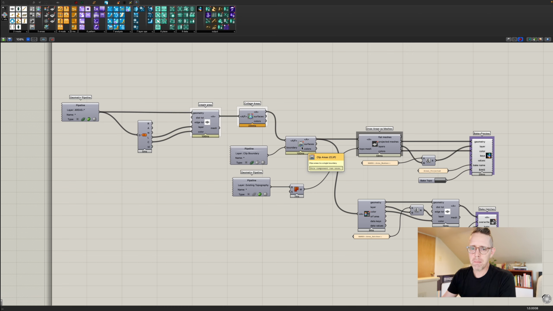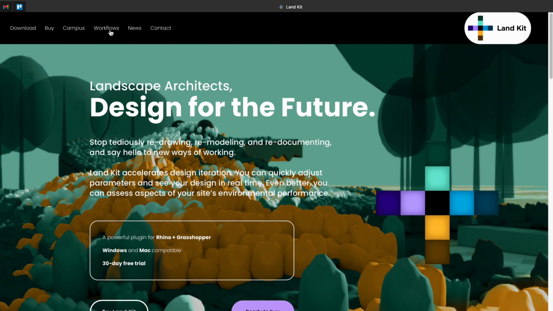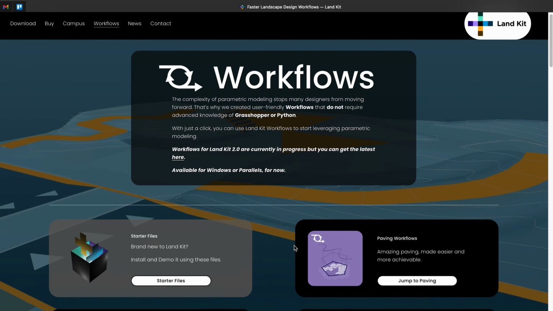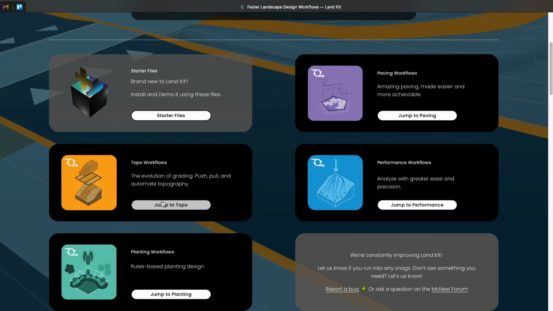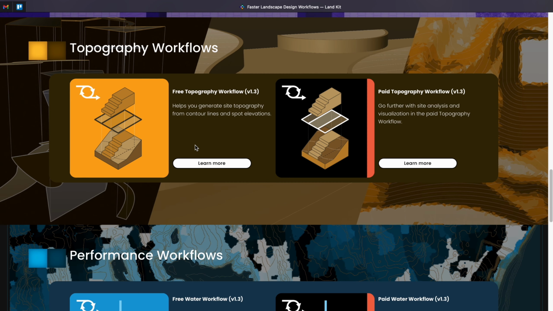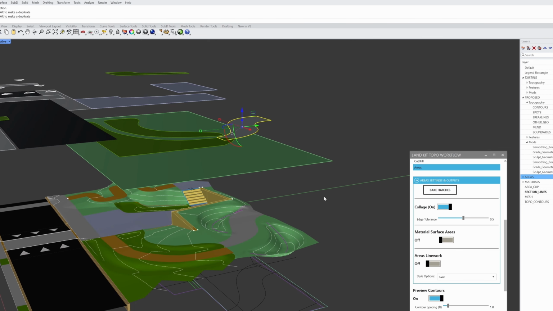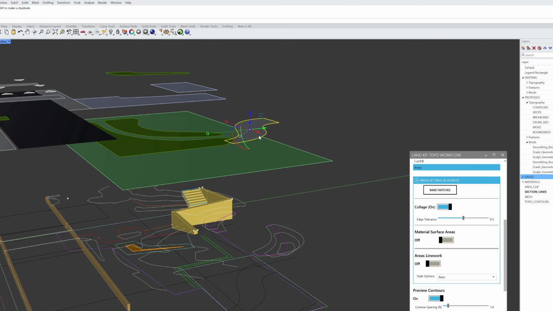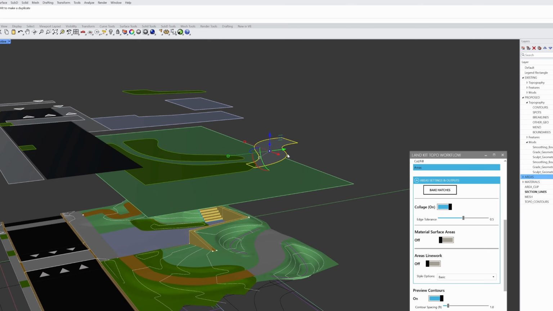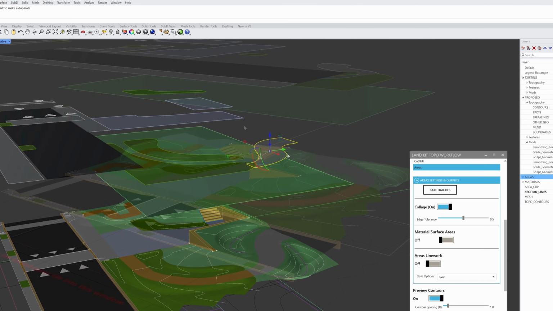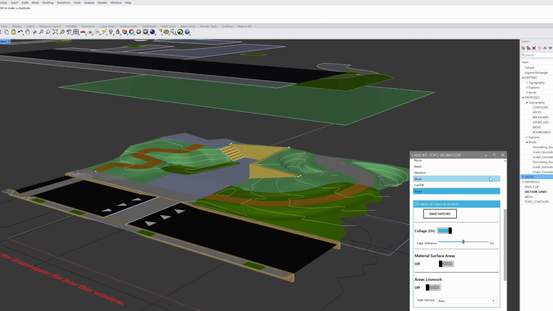And then just remember that there's also the full workflows on the LandKit website. Those have more functionality, more rich and robust functionality, but they are harder to edit. And the functionality that's in there is fairly set unless you're going to really go in and explore how to modify those. The topo workflow for our full workflows is particularly good.